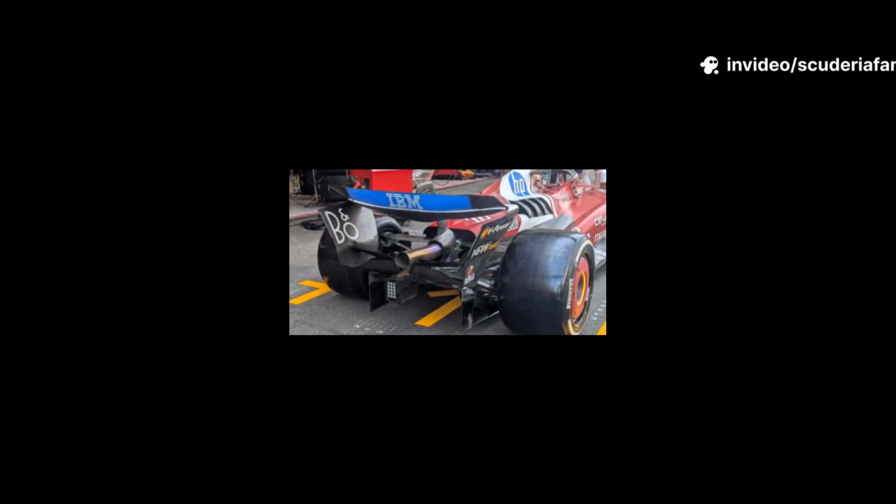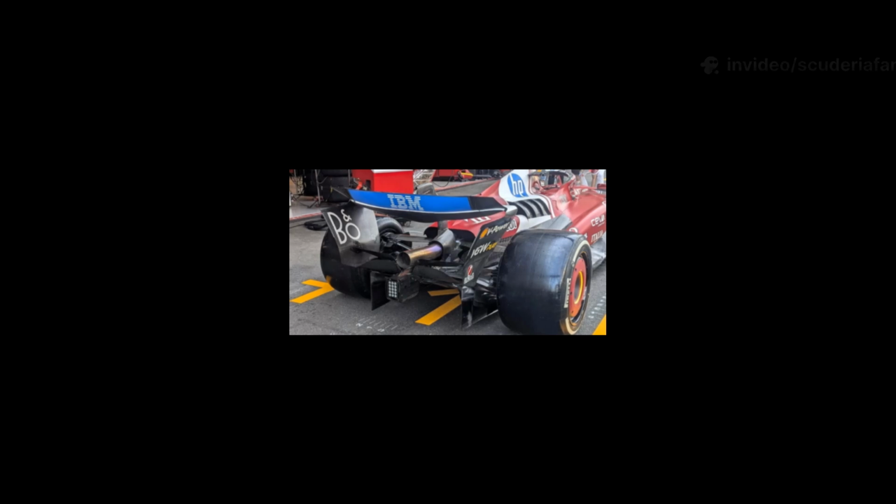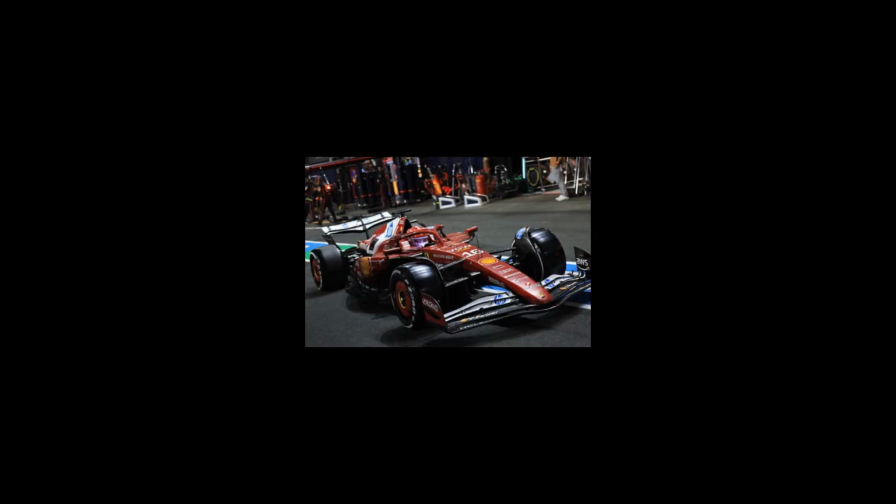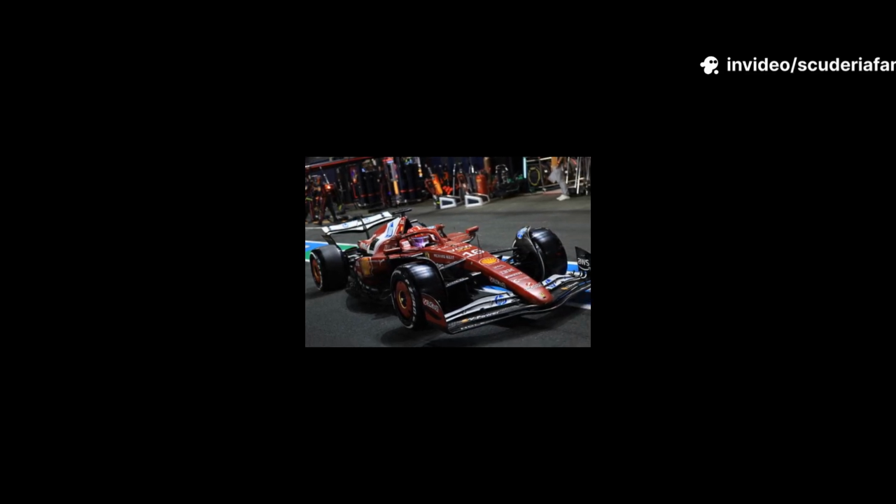The Monegasque Ferrari driver spent almost the full race distance fending off repeated and determined attacks from the Red Bull racing driver. On the other hand, the story developed quite differently for Lewis Hamilton, who, after catching up to the Williams of Alexander Albon, lacked the necessary straight-line speed and aerodynamic efficiency required to attempt and complete a proper overtaking maneuver. In the end, it was a comeback drive that remained incomplete and fell short of expectations. So let's take a look at Ferrari's split-downforce strategy between the two SF-25 single-seaters.